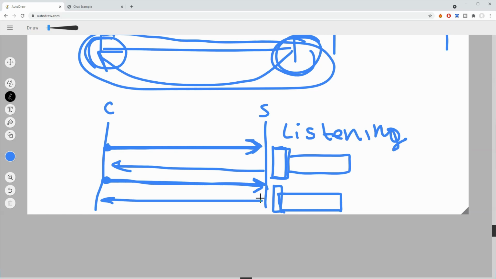So what if we want to send, for example, from this connection here, a message to this client? We can do this by using rooms, for example. We can join certain rooms and send messages to sockets in those rooms.